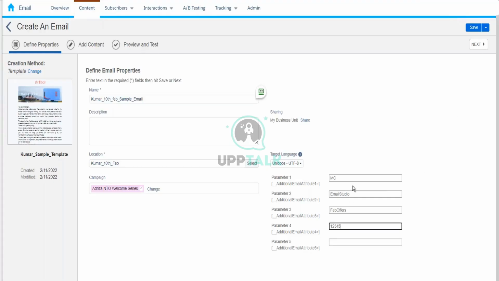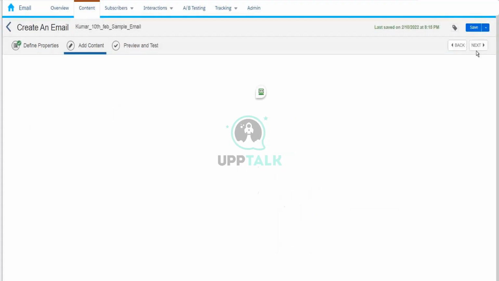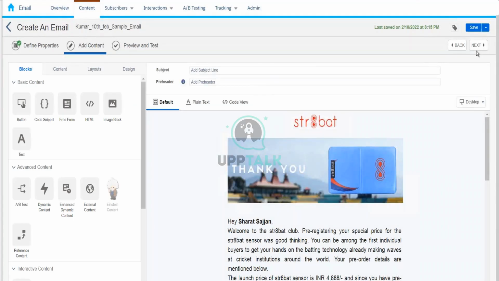This is quite important. This is an optional setup, but it gives you more of an advantage when you give all of these parameters. This basically helps you for tracking purposes again. When you have Google Analytics and the Google Analytics team says, I cannot track how many customers are coming from, especially if it's from Salesforce Marketing Cloud or not, then if you add the parameters they will be able to track and tell you these many conversions happened from email marketing, email studio, and these many visitors that we have from email campaigns, all of them.